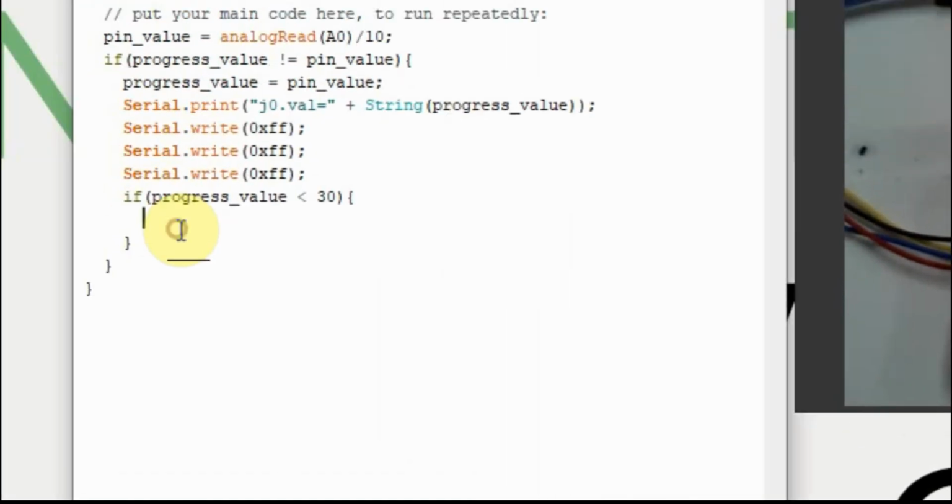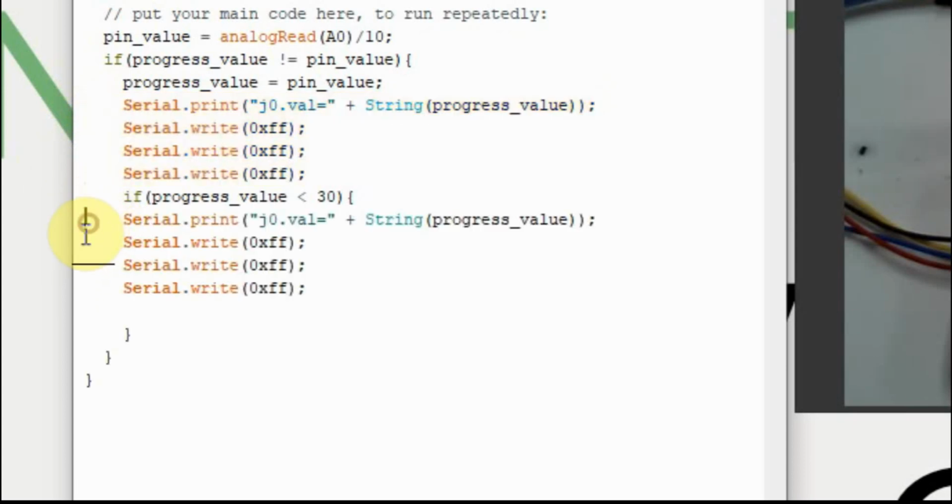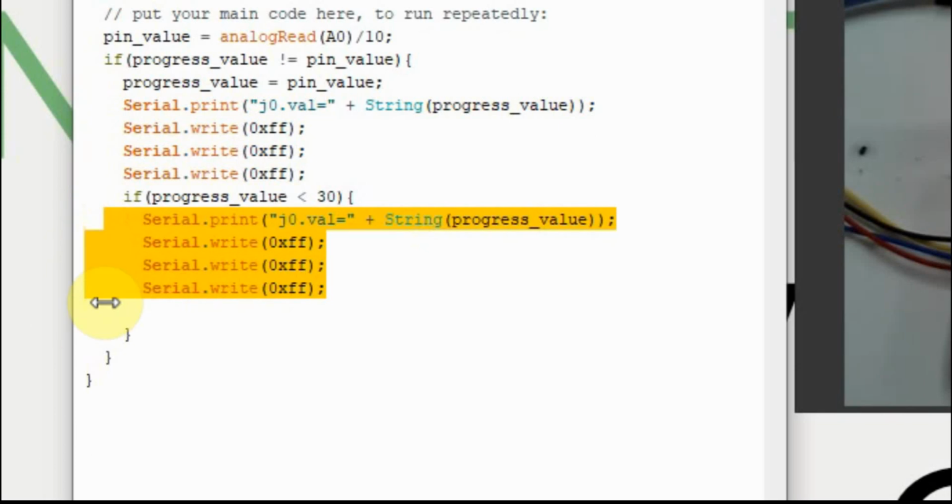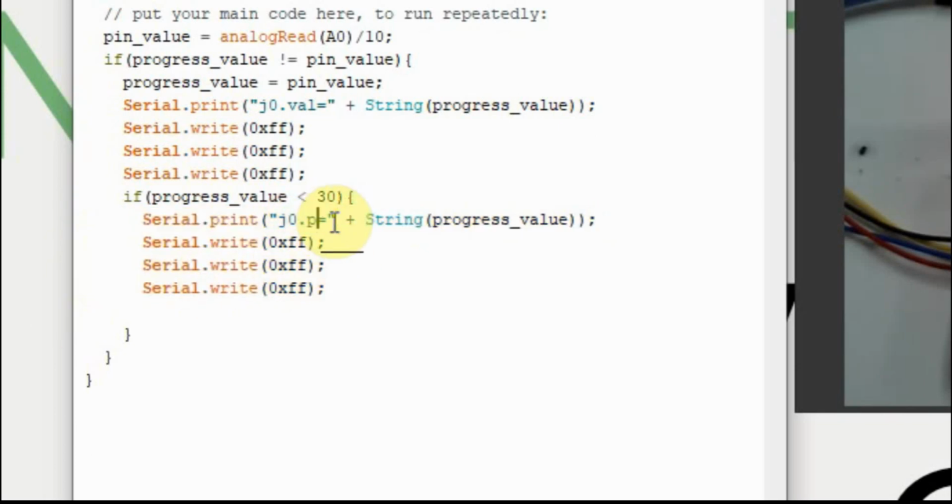Okay, so if the progress bar is less than 30, we want to change the color of it. I'm just going to copy this, pop it in here. In this case, we want to change the PCO, or we want to keep it at that green color, which is 1024.